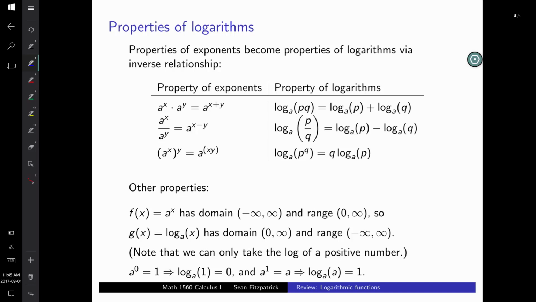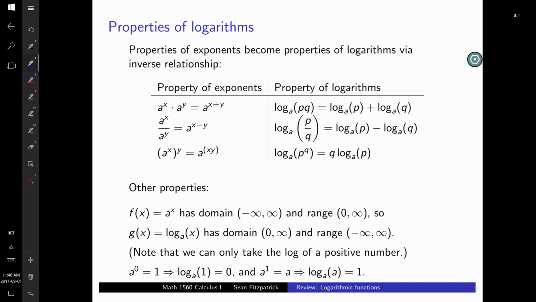The logarithm functions have their own properties, and these properties are all inherited from corresponding properties of exponential functions. The fact that when you multiply powers, you add the exponents: the log function is giving you the exponents, and so in terms of the logarithms, if you take the log of a product, that should be the same thing as the sum of the logs. Similarly, the log of a quotient should be the difference of those logs, and if you have a log of a power, you can bring that power out front. So you can work these out.